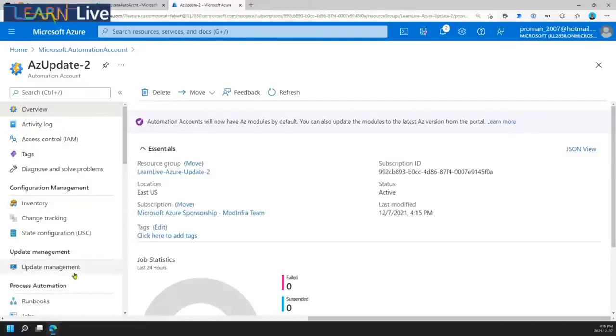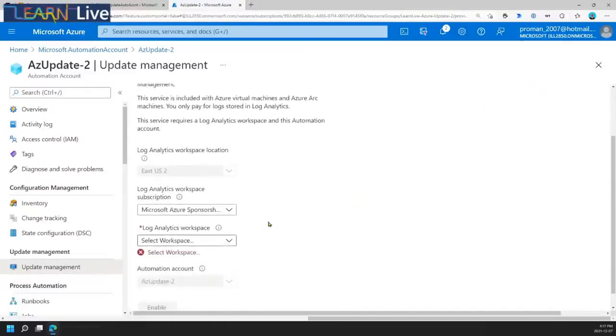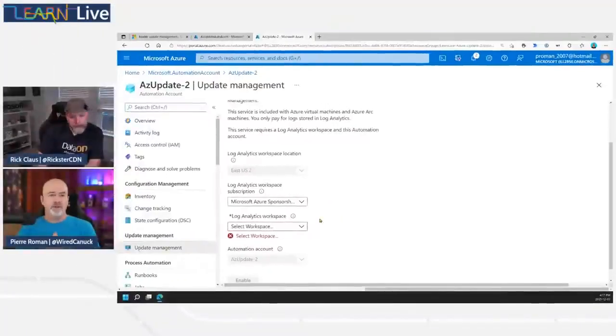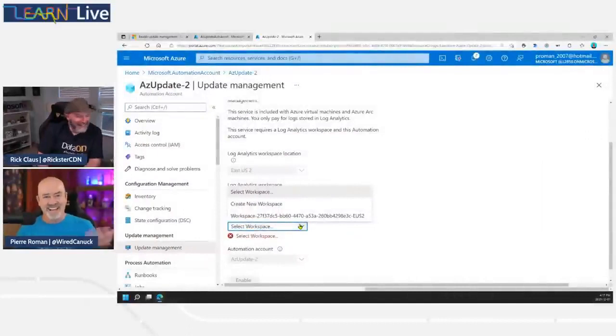And as you see, on the left-hand side, I've got Update management. One of the things that Azure Update Management requires is a log analytics workspace. Anything monitoring, anything management in Azure requires some kind of data in terms of your inventory of the updates, your performance monitoring, and it's all built on top of log analytics, or Azure Monitor Logs, as it's now called. Except in the UI. So I don't know. We'll catch up. The main thing is you need to make a workspace, right?